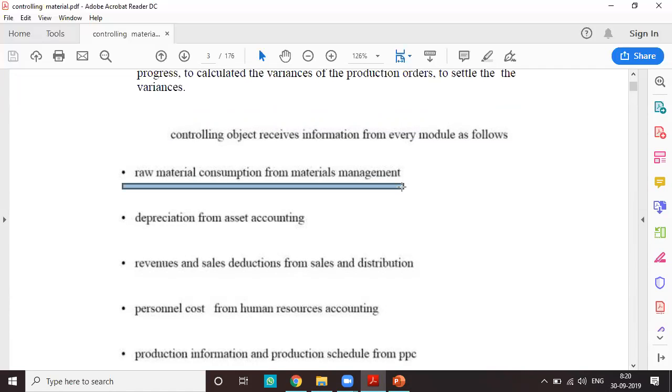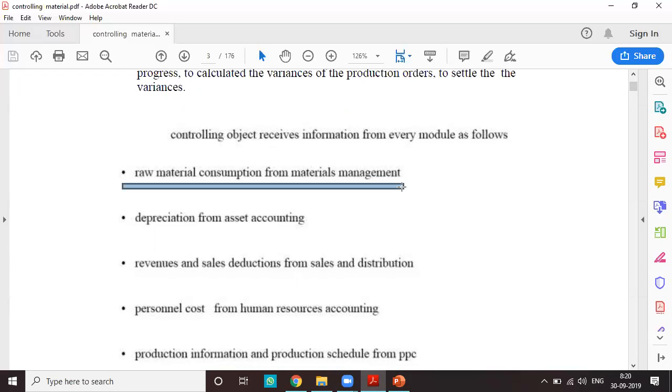The materials management module is responsible for procuring materials, and when we procure the materials, they are to be kept properly in the warehouse. That is called warehouse management. And whenever there is a requirement for any material in production, that material is issued from materials management. That means when the materials are issued to production, the MM end user will enter that material issue to production in the MM module.